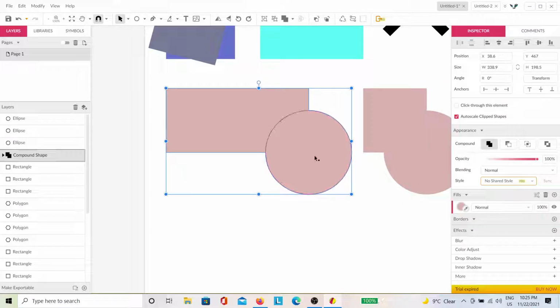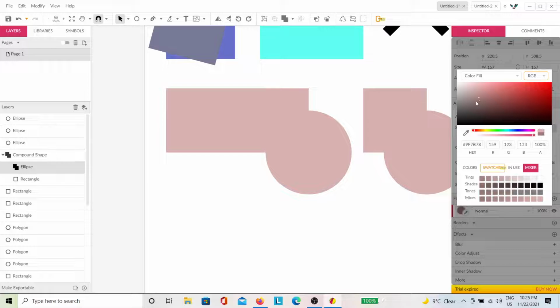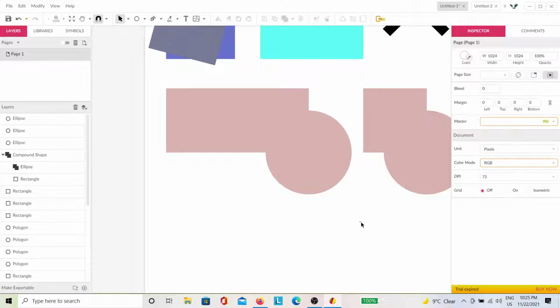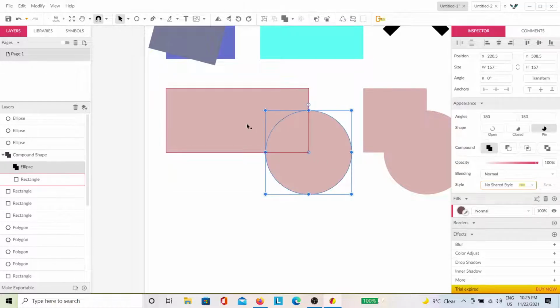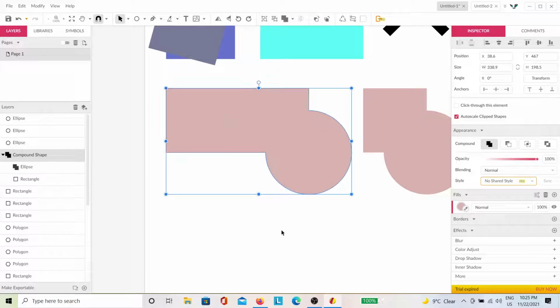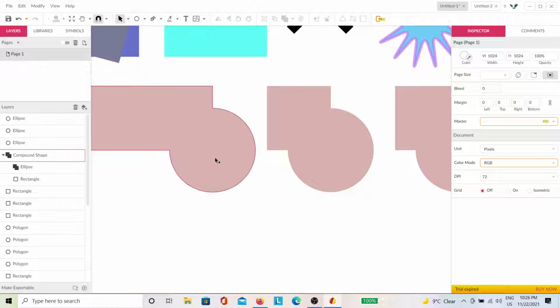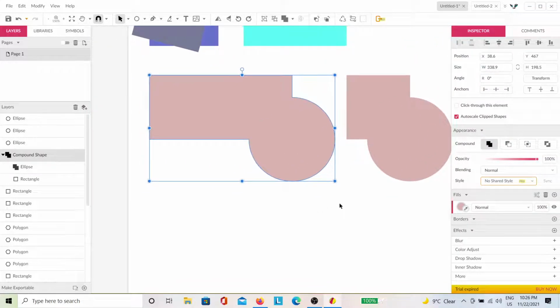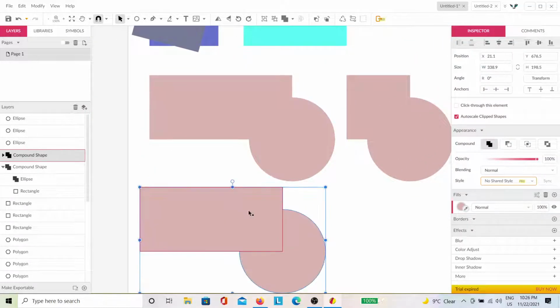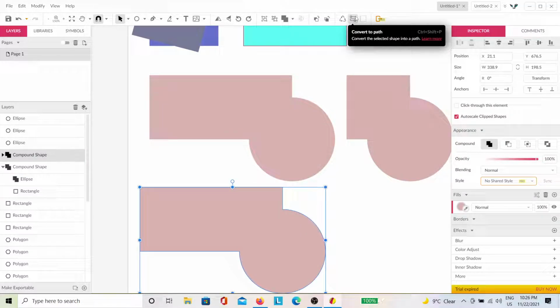But if I click on it again, you could see that I can still have some sort of control over something underneath. I could still click on the stuff underneath, which seems weird, but whatever. Do this, duplicate this, and then push this to the side, and click this one, convert to path.